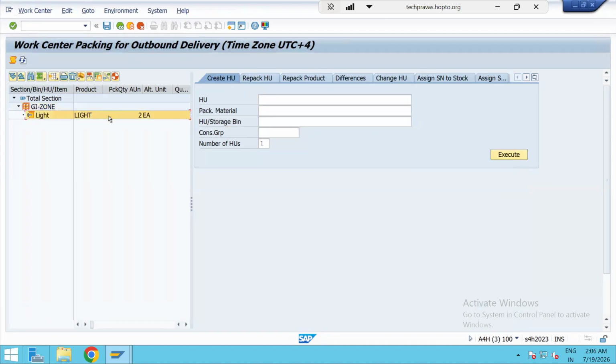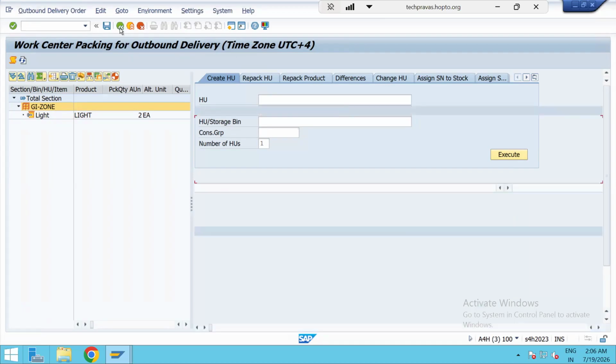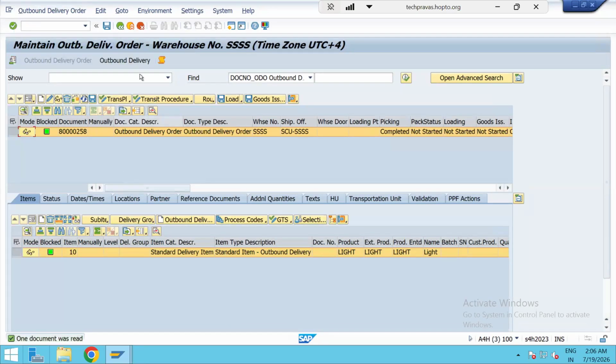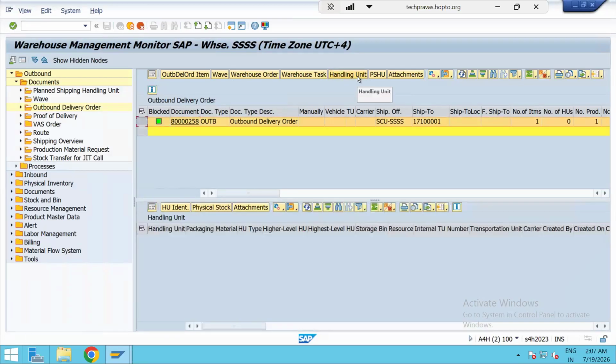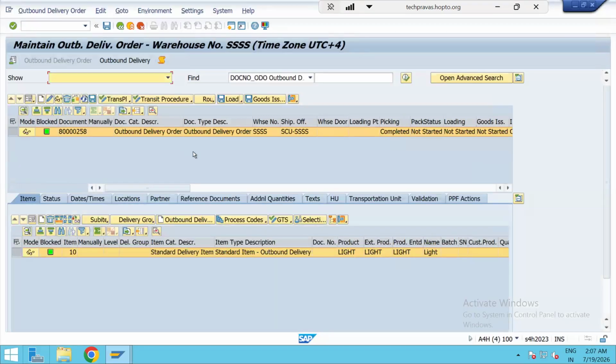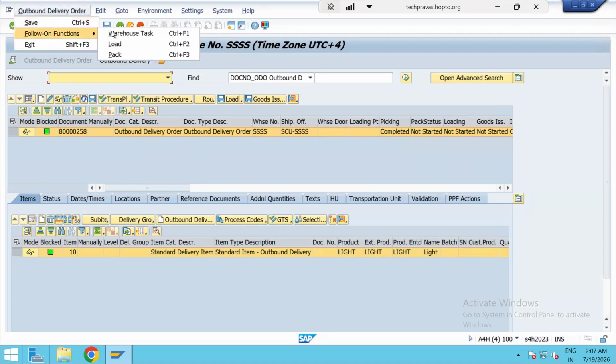The PKHU number, did you remember the PKHU number? No, I forgot. It is a seven digit, 7 series number. Yeah, lost it. Let me see, any handling unit created? No, it has gone. Oh, okay, fine, not an issue. Can create it again. Suppose it has been generated and you have missed it, then we can create it again.